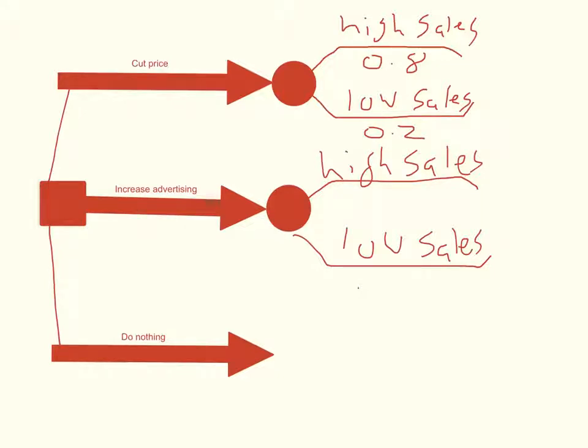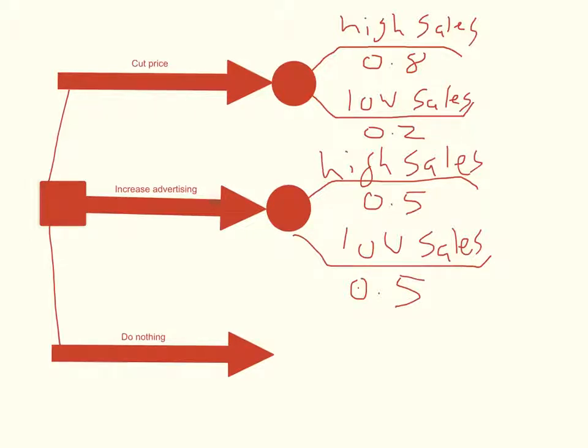This is exactly the same for this option. Again, we need to put in the likely outcome underneath the line. Underneath the line, we will use probability, which must add up to 1. So we will say that there's a 50-50 chance that if advertising increased, it will lead to higher sales. So a 50% chance in terms of probability would be expressed as 0.5. So therefore, low sales would also be 0.5.